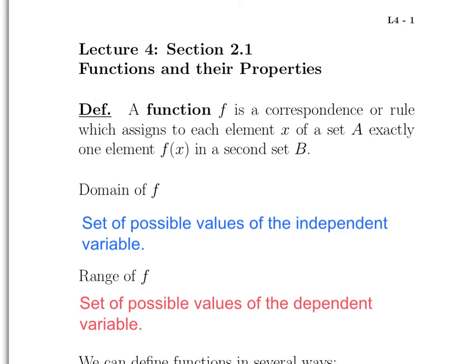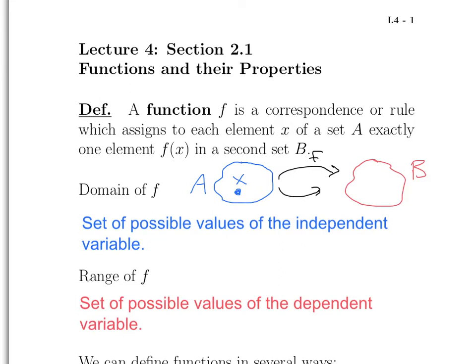What this is saying is that you have a set, we'll call this A, and you have a function f that maps into a set B. Inside of A, you take a little point, say x, and then you look at what f of x does. It takes that point and puts it inside of B as f of x. So really it's a mapping.